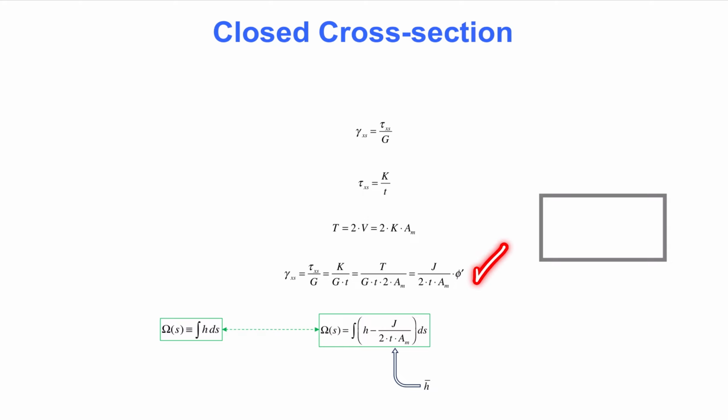As a result, the shear strain for one-celled cross-sections without free flanges is as shown here. Notice that the St. Venant torsion equation that equates the torque, T, with GJ times the derivative of the rotation, phi, is utilized here. That gives the following revised formula for omega for closed cross-sections. The fraction that is new for closed cross-sections is often denoted by h bar and is referred to as the shear radius of the cross-section. All quantities in that expression are known from St. Venant torsion.